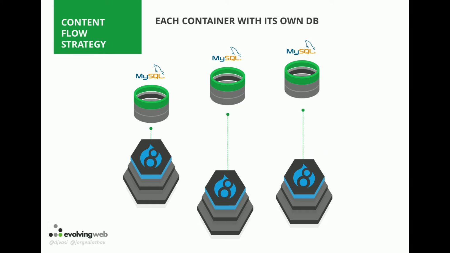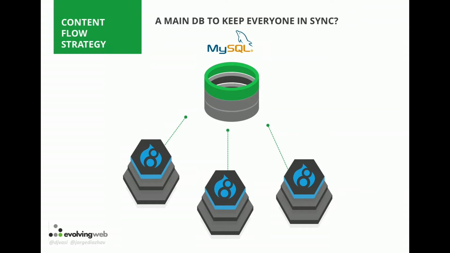All right. So if you have just a single database, as we were saying before, a lot of things go wrong. When you're changing configuration, it's not so bad because it goes into config management, it becomes YAML files, and you can diff those using Git tools and merge them. But content, you can't really merge that way. So if you share a database, somebody will add a node here and somebody else will add a node there, and they'll both try to synchronize their databases up to our staging environment and everything will go wrong. They'll overwrite each other's stuff. So that's really not a great approach most of the time.